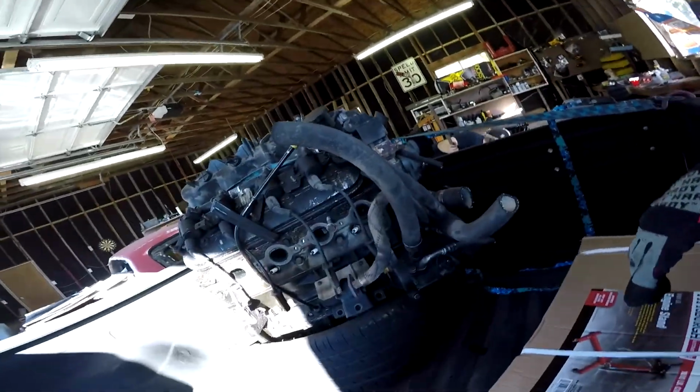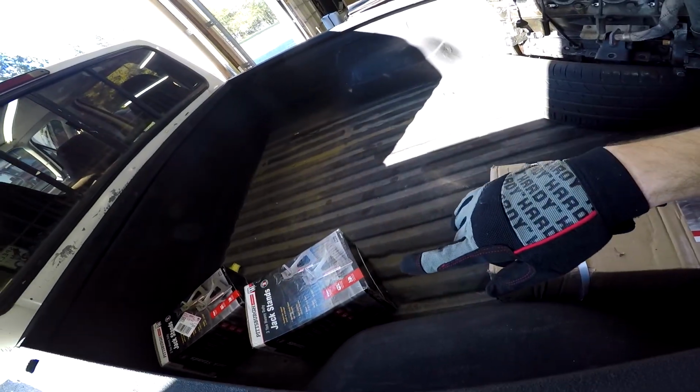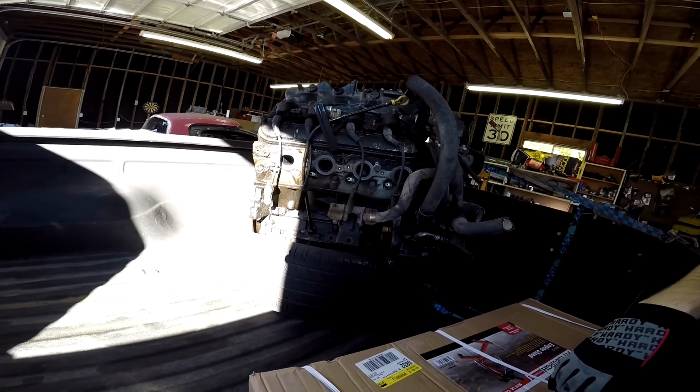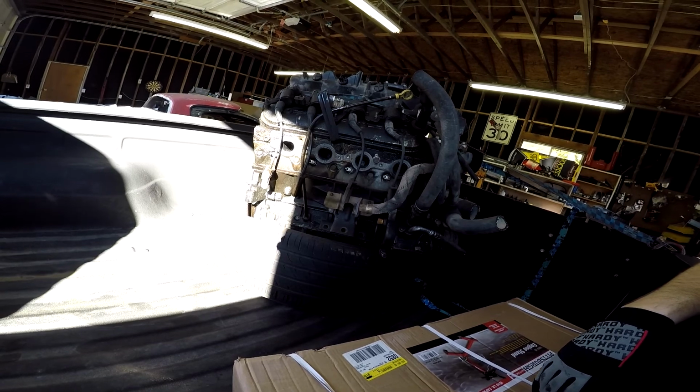Yeah. So we're gonna get this back to the house, get it on the engine stand, get the other car on blocks. We're gonna clean this up, get all the grease and gunk off of it. Yeah, no, I'm bleeping. Well, not really bleeping, just censoring.